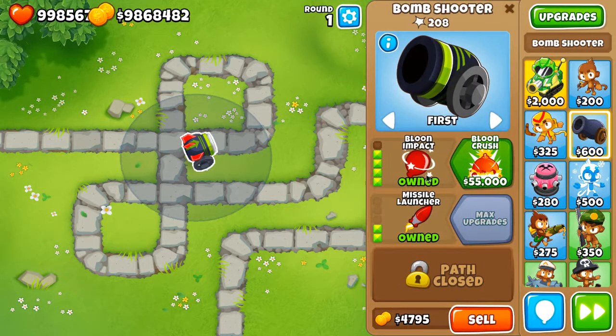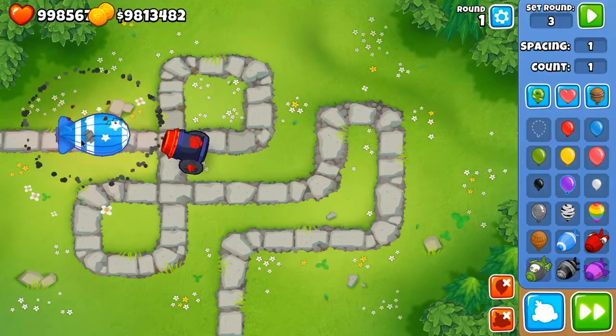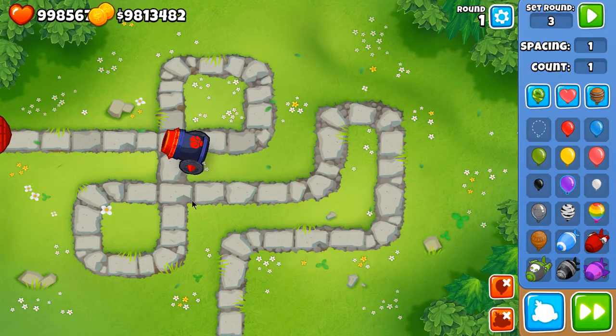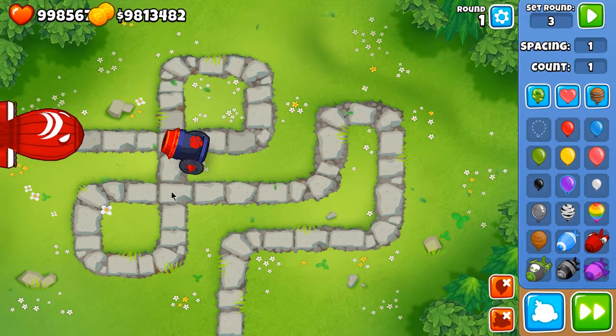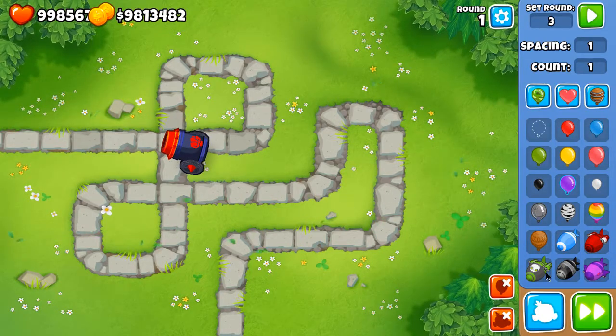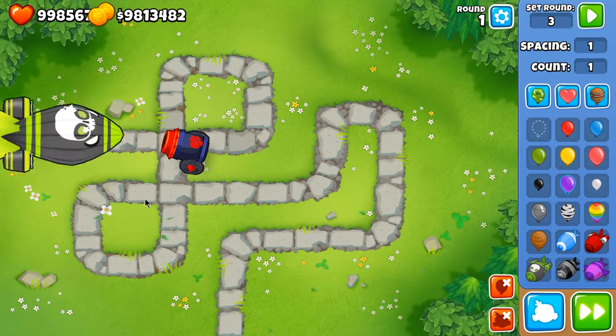And I think it works as well for MOABs because of the fact that you can refresh the stun now. Yeah, see this? This is a perma stun on the MOAB. And it should work for every bloon. Yeah, the BFB also is perma stun. Let's look at the... oh my god. Yeah, also the ZOMG is perma stun.